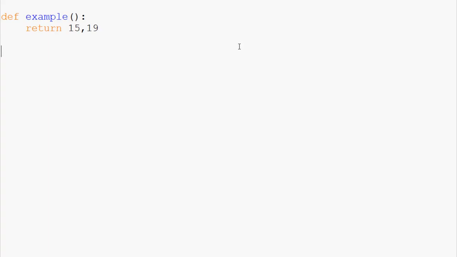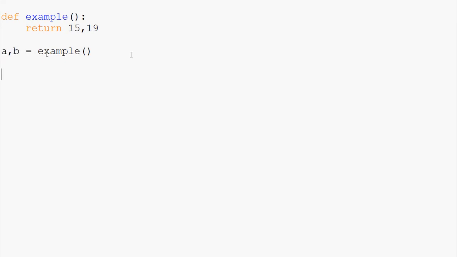Now what you can do with a tuple is you could say A, B equals example. And because example returns two values, it's going to unpack this return, and it's going to unpack 15 to A and 19 to B. And this is a tuple.